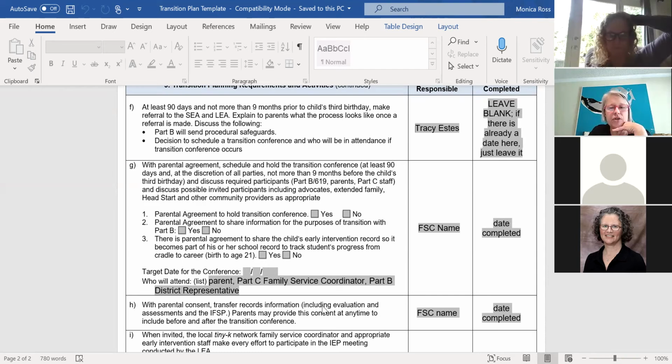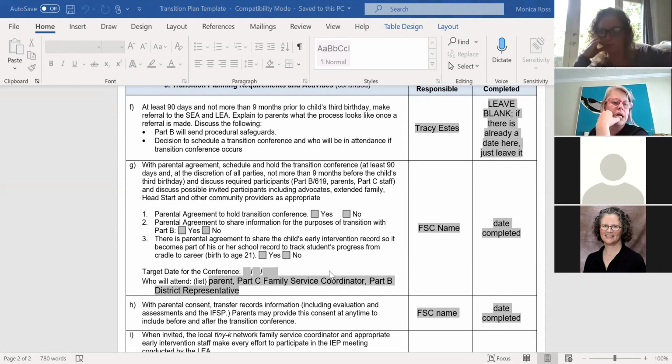And Monica, if Tracy's name's not in there, should we leave that? She said leave that blank as well. You could go ahead and type Tracy's name in there. Yep, that's totally fine. Because Tracy not only documents and sends these, she'll actually put a non-billable log into CompuClaim for all the children that she sends these on. That way we've got that documentation in addition to having the PDF form in the child's folder.